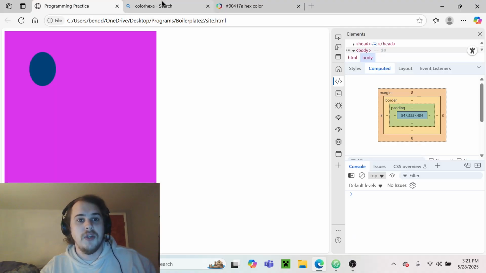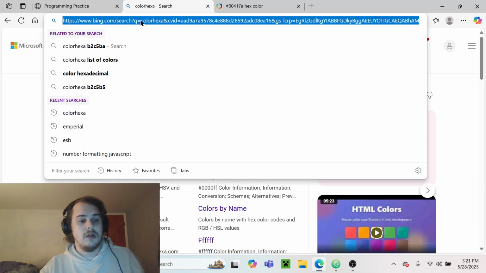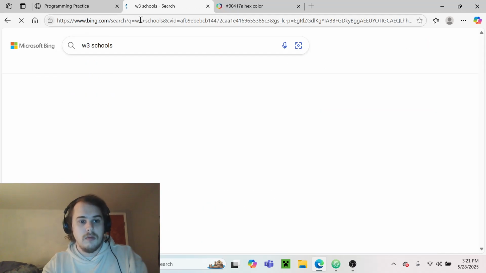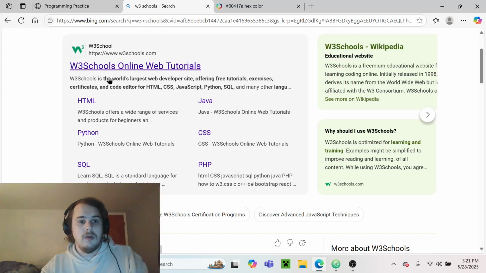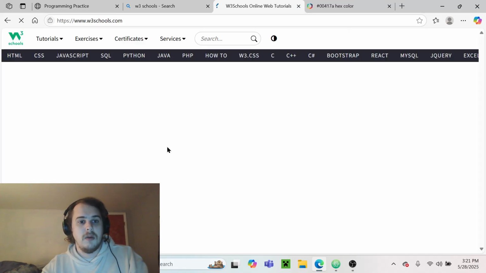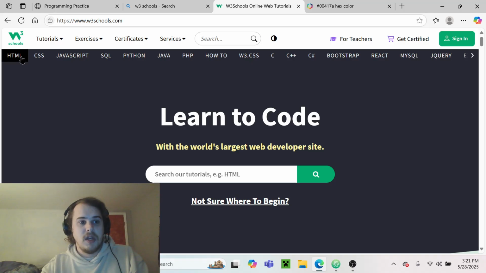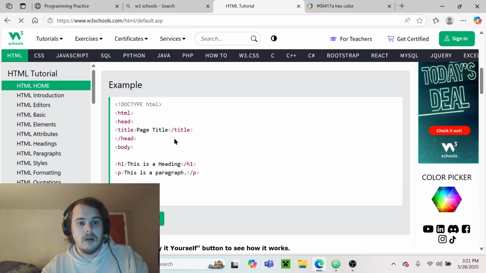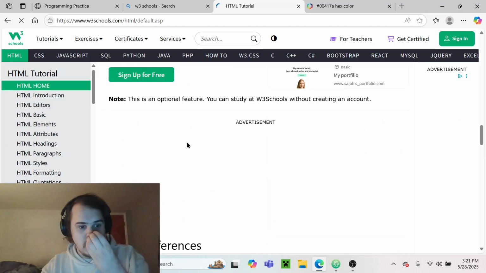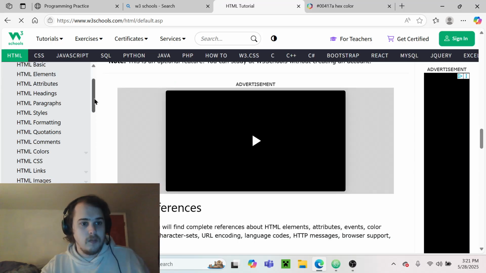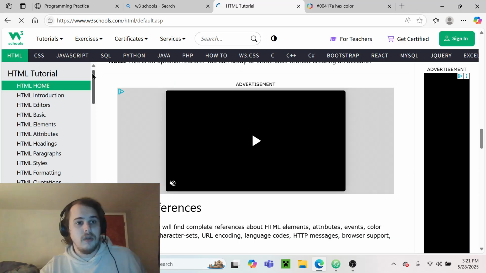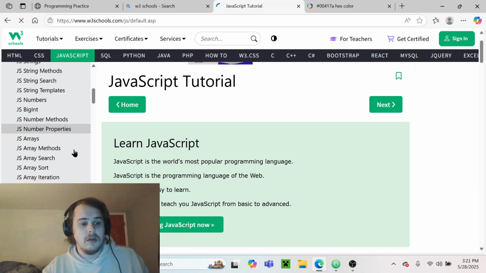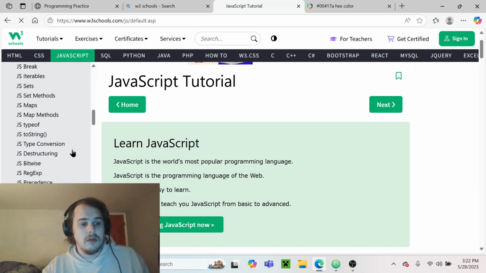A good resource is W3 Schools. For HTML, press HTML right here. It will teach you HTML. You go to the JavaScript one and scroll down.